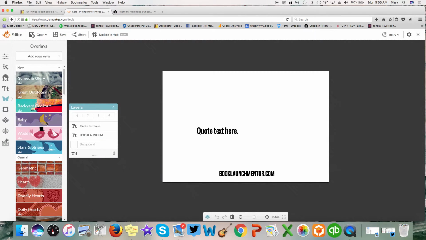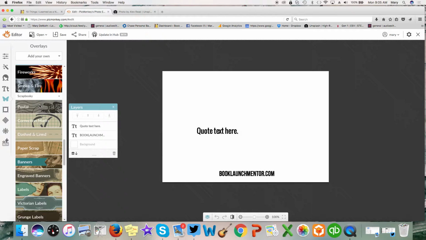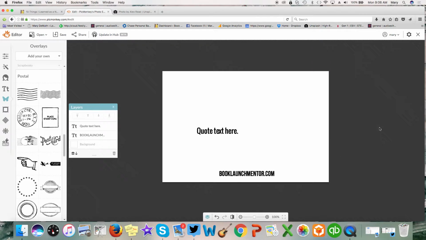And you can add all sorts of pictures here if you want. They have like postal, if you want to go postal. So if I wanted to add that, I could. And when you have an image, you can enlarge it by dragging the corners. Up here, you can rotate it however you want, which is kind of a nice feature to have. Again, enlarge it. You can change the color on it by just dragging this around to see which color you would like. And you can fade it into the background like this. So if you want it to have kind of a translucent feel, you can do that. And if you think, oh, that looks really dumb, you can just delete it.